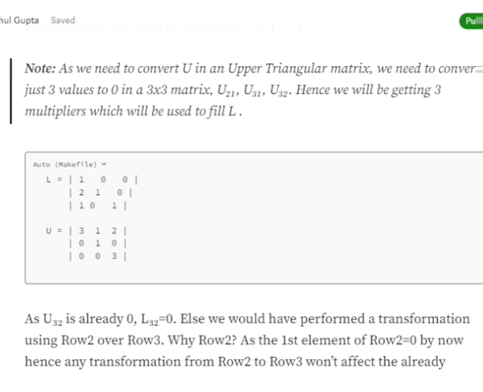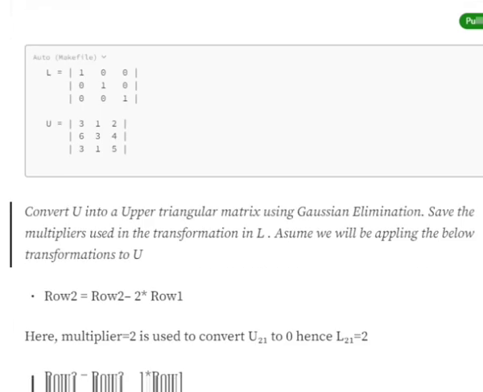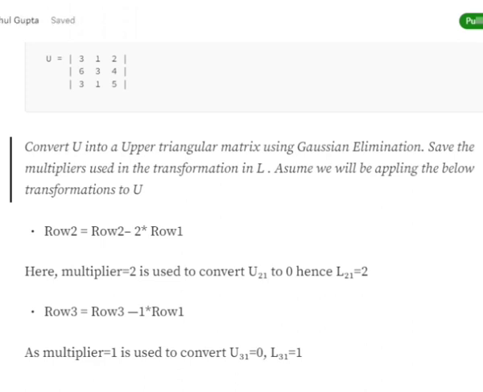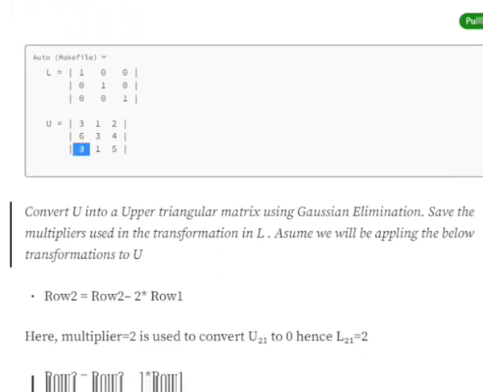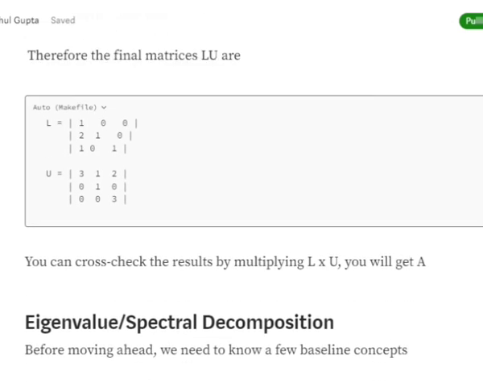So eventually the LU decomposition has been done and the actual matrix has been decomposed into two matrices: L equals 1 0 0, 2 1 0, 1 0 1, and U equals 3 1 2, 1 0 1, 0 0 0 3. Why has this value become 0? Because I have performed the operation row 3 equals row 3 minus 1 into row 1. So this value also became 0 automatically because the second element was 1. It is by chance, not intentional. If there were some other value such as 2, for example, this value wouldn't have become 0 after the second operation, and we would need to perform a third operation to convert this value also to 0, right? So in this way we are able to do LU decomposition. If you try to multiply L into U using matrix multiplication, you will get your actual A. You can try that out. It will be successful.